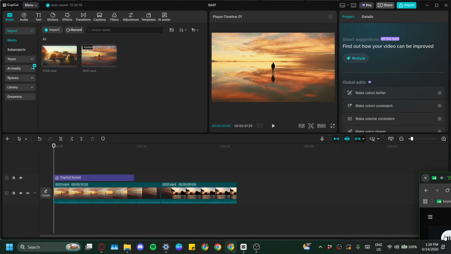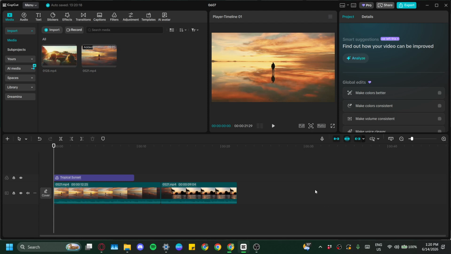In today's video, I'm going to teach you how to remove a filter in CapCut PC. If you accidentally added an awkward color tint, a vintage haze, or some other unwanted style to your video, don't worry. Restoring your footage back to its normal look is usually very quick in CapCut on PC.